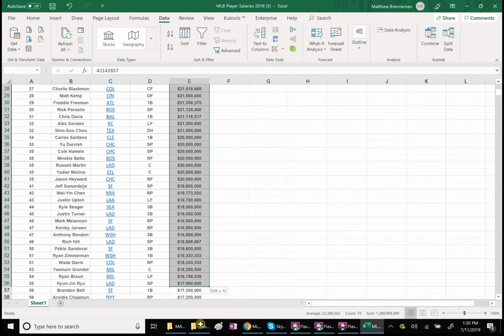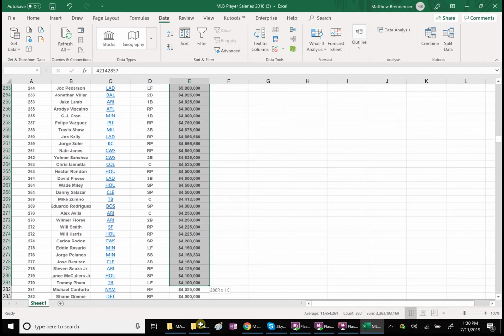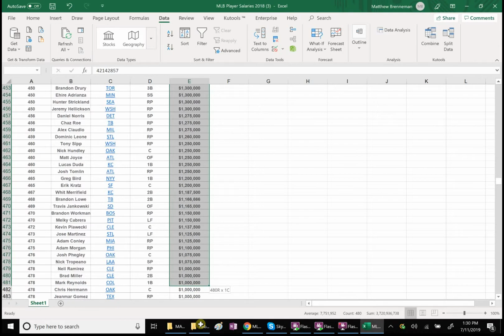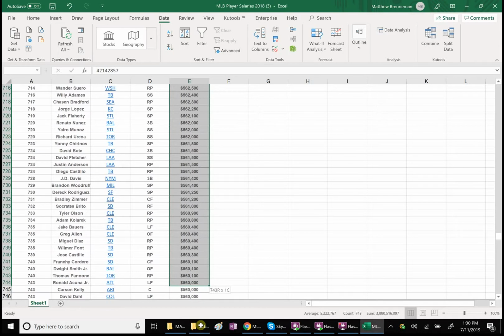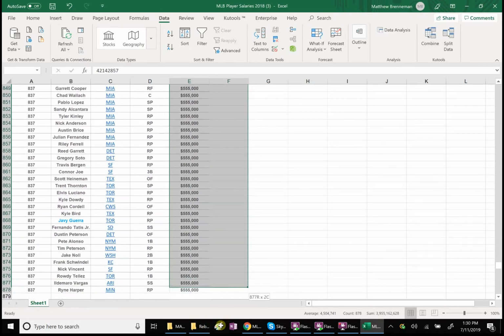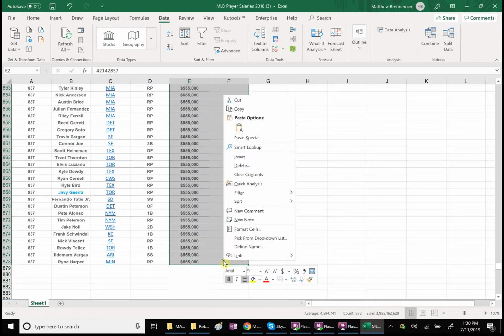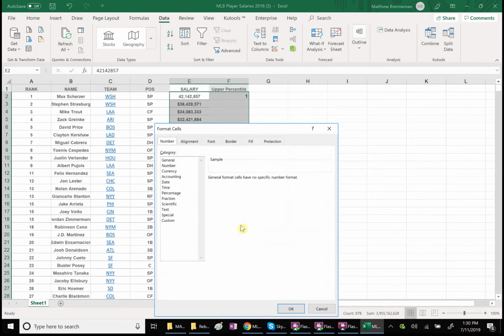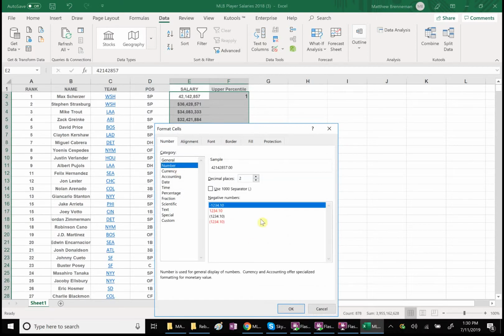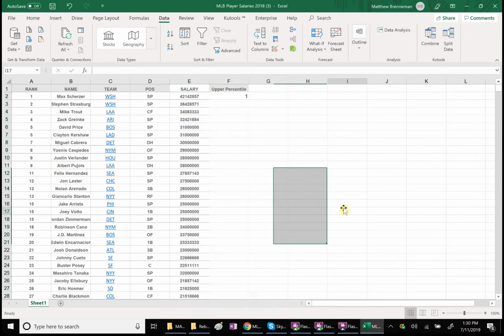So I'm going to go ahead just really quick and format this entire column as numbers. In fact, I'm going to format both of these columns as just numbers, so I don't have that problem. Okay, there we go. A little harder to read because I don't have the commas, but that's okay.